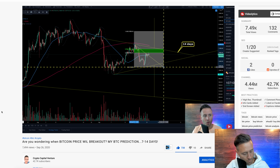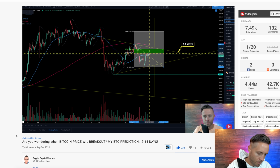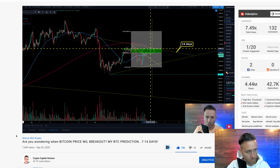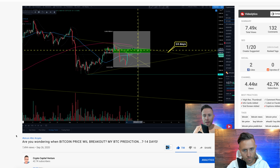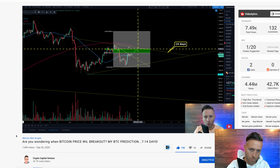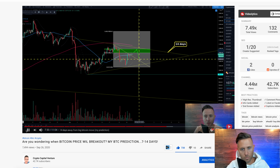What does Bitcoin do in the very short term? How does it interact in terms of this Fibonacci retracement? You can see on the very short term, this is a 6-hour chart, we're getting initial rejection at the 618. Can Bitcoin kind of come up a little bit more, hit that 786 at the very least? Maybe there's some type of resistance there, $10,900 to $11,000 or so, putting in a lower high from this previous swing high, maybe getting rejected, coming back down, and then maybe testing another Fib.